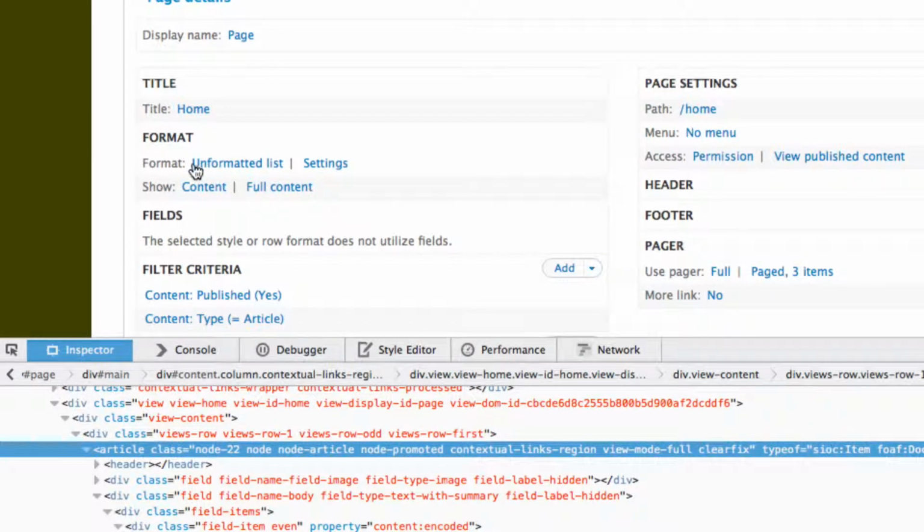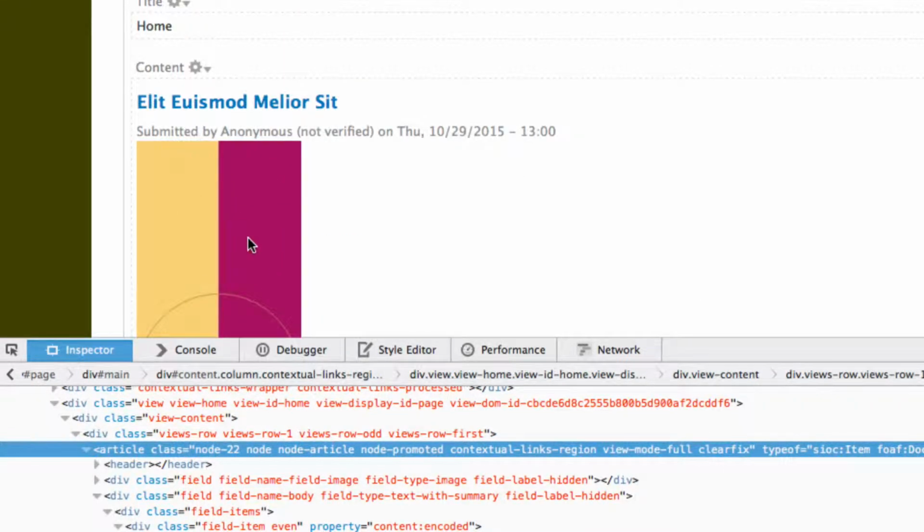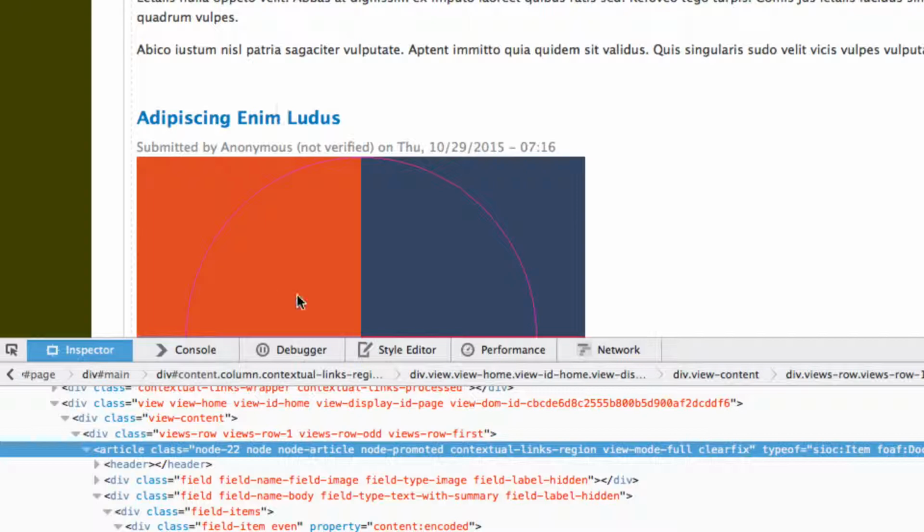I'm making an unformatted list, and I'm showing the full content. You can also show fields instead of type, show the title, show the image, show the description. Same thing. It's just a question of how you want to display that article. But what you get is you get this long article, and you have to figure out how to convert this to make it look like the PDF on the Lolcat site.